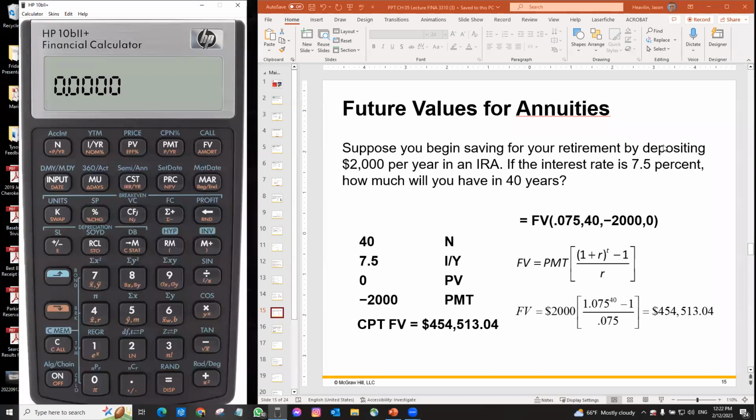Now, because it doesn't specify, then the compounding must be once a year and you're depositing once a year. So we're going to change this back to 1 instead of 12. So I'll go 1, shift, P/YR, payments per year. And when I clear it all, it tells me that it's back to 1. So since you're doing deposits yearly, it's 40 years. Once a year times the 40 years is 40 for the N. 7.5% on the interest.